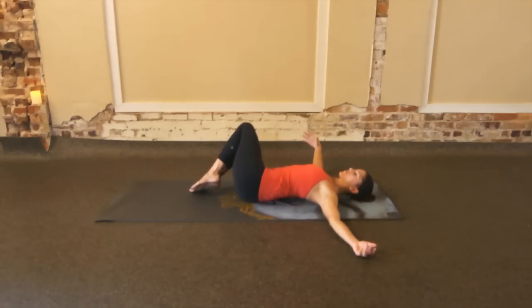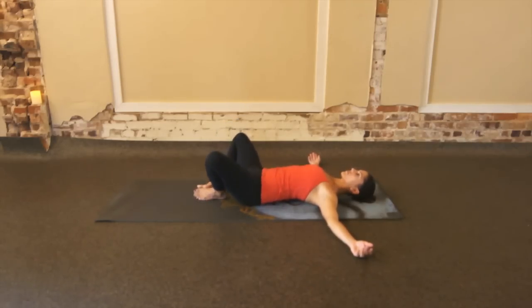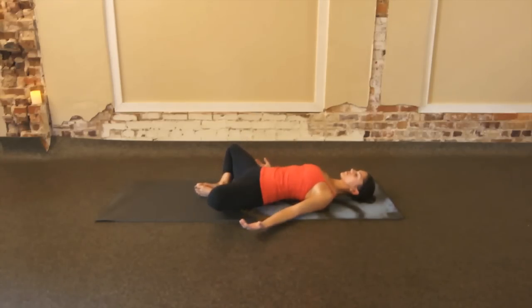Press through the feet and lift the hips up to set them back, hips in alignment with shoulders and feet, and walking the feet in toward each other, Supta Baddha Konasana, reclined bound angle pose. Setting your hands either by your sides or on your belly if you'd like to feel the rise and fall of your breath. To encourage deeper opening, you may press your hands to the inner thighs, helping with some external rotation.